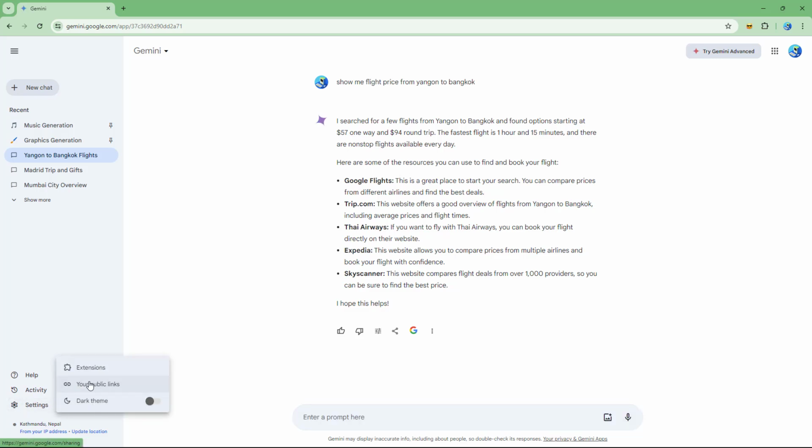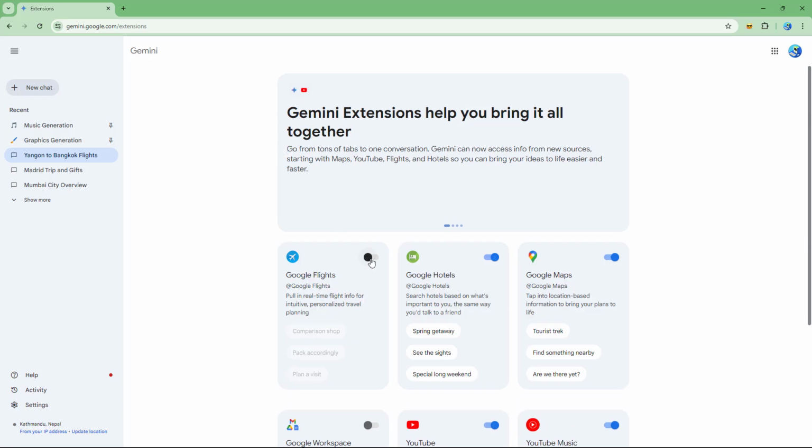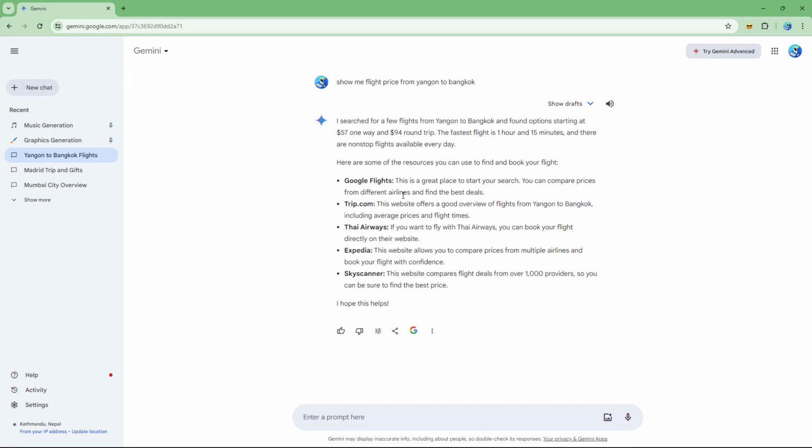But if you utilize Google Flights, then it'll use that particular plugin in order to find the prices for the particular flight details. So that is how you can utilize the Google Flights extension inside of Gemini.